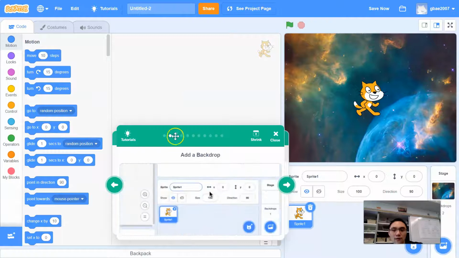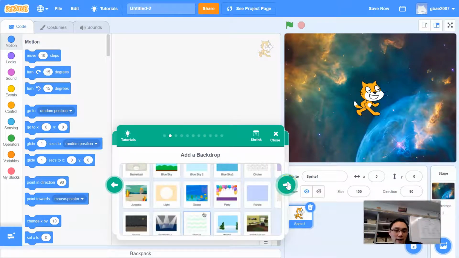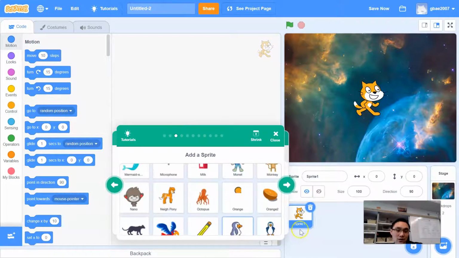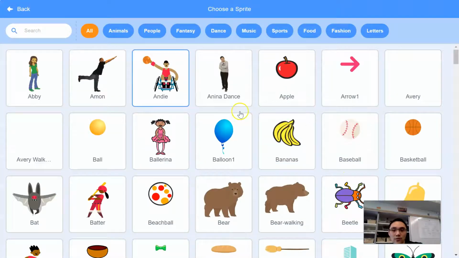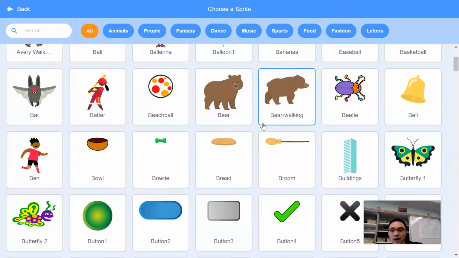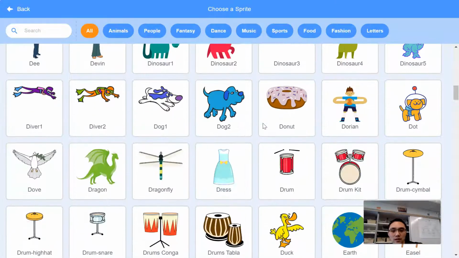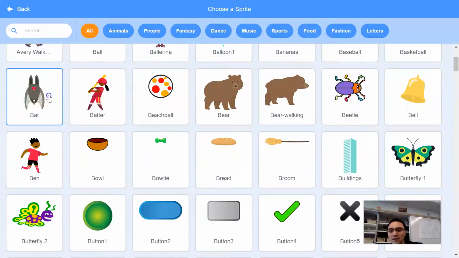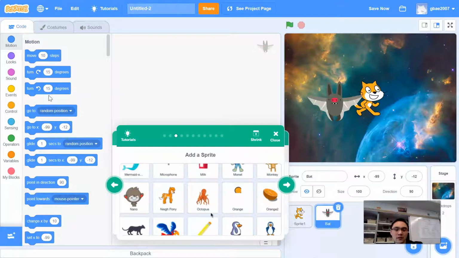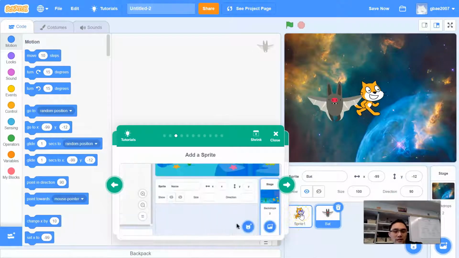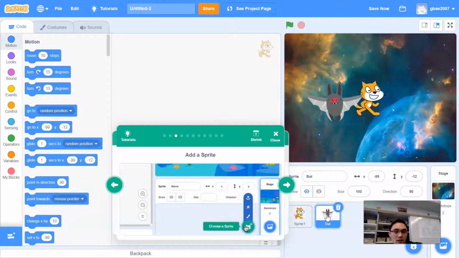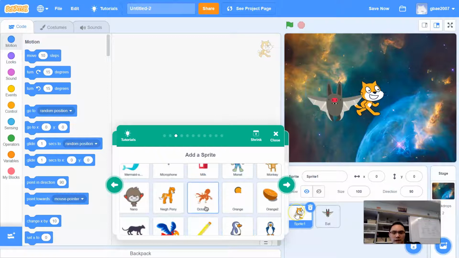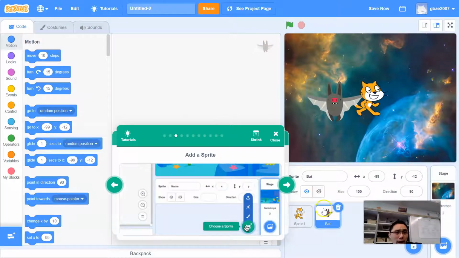Okay. If you go to the next option, if you click on the arrow again, it'll tell you to then choose a sprite. So just click on any sprite you want here. I personally will pick, you know what, I like the bat, so I'm going to stick with bat for that one. Okay. So be aware that your sprites will be listed here at the very bottom where I'm clicking. So you have a sprite of a cat and you have a sprite of a bat.